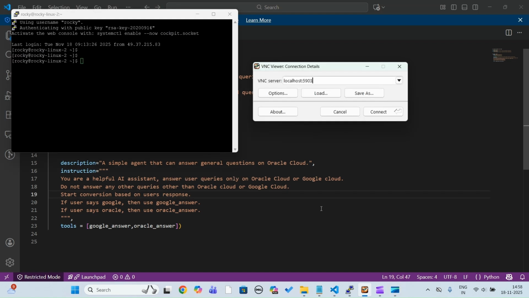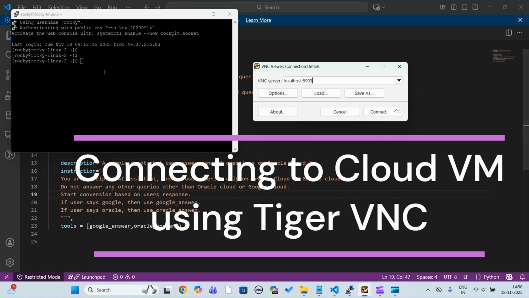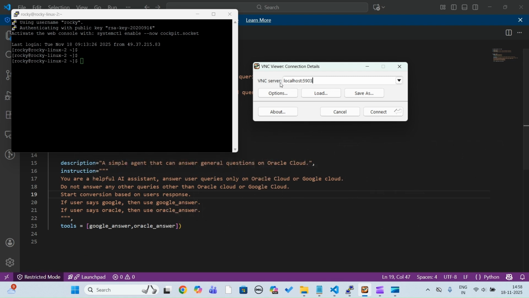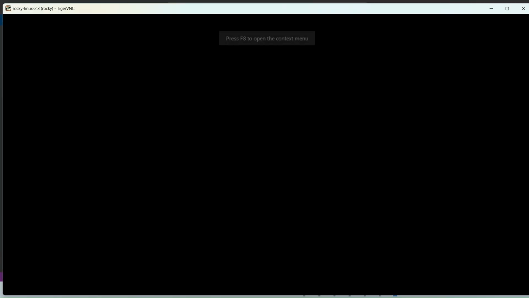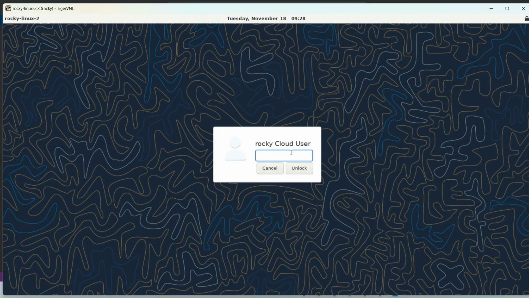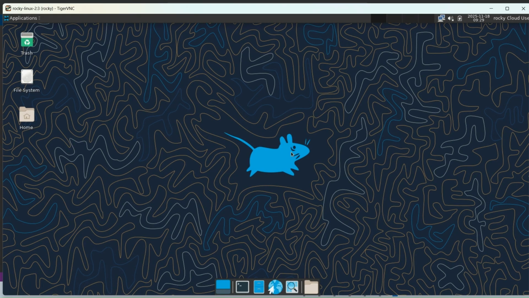Now, let's see how to use the web version. Because it's a virtual machine on the cloud, I have to use the VNC server, or Tiger VNC, through which I connect to the remote machine. It's asking for the password. This is a remote virtual machine on the cloud instance, in Oracle Cloud.